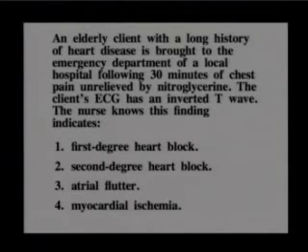Well, the correct answer is number 4, myocardial ischemia. Now, you might know that because of the data about the inverted T wave, but don't panic. Even if you didn't know that, it says here he had 30 minutes of chest pain unrelieved by nitroglycerin. What's that? That's myocardial ischemia. So you could answer the question even if you were not an expert on rhythms.